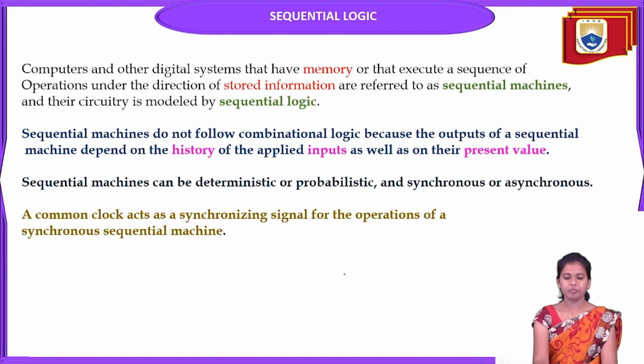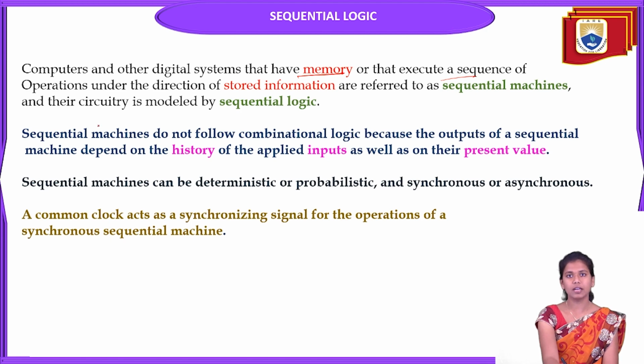Okay, so here the computers and the other devices also have some memory. So it's all about the logic that deals with the sequential and the combinational circuits, where those circuits hold the memory. We all know that computer devices and other electronic devices hold some memory, right? So that executes a sequence of operations. The devices which are holding some memory execute the sequence of operations.